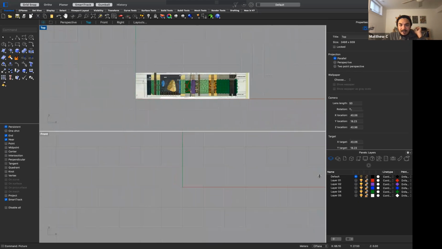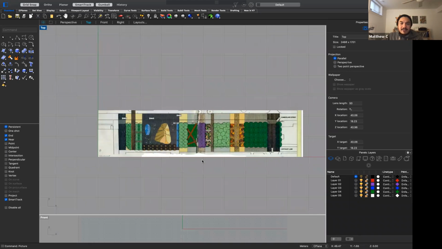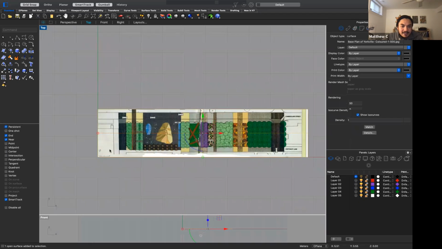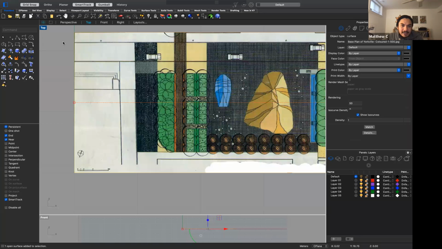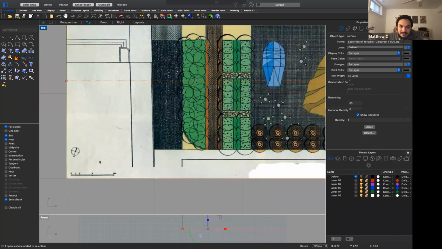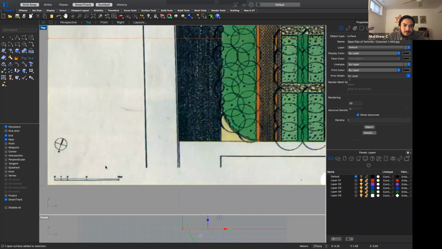But it's not to scale, right? So I know I need to scale this. And luckily on this base map, we have a scale, and any base maps you work with should have a scale. And if they don't, try and get one. You can always find a scale by overlaying a base map onto Google Earth and finding a scale that way. But we have a scale here, and I think this reads 0 to 10 meters. Is that right?